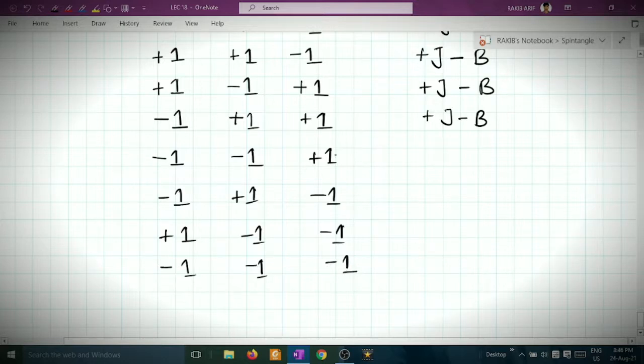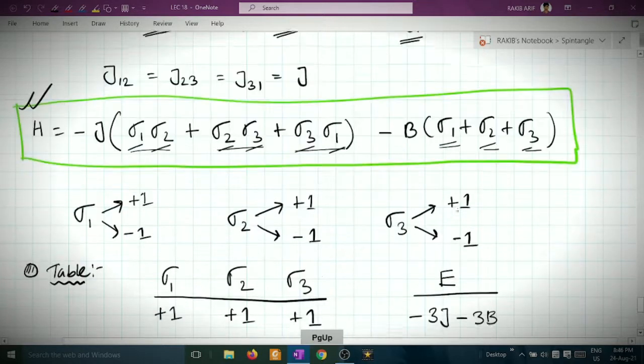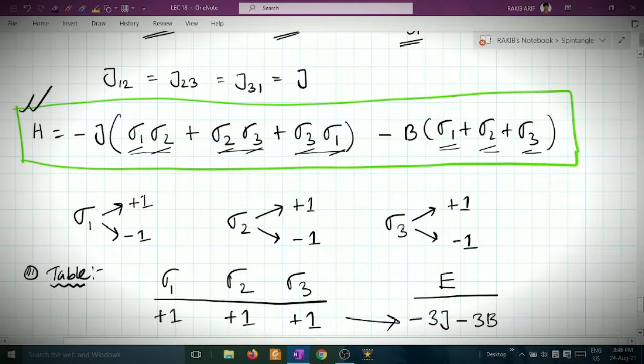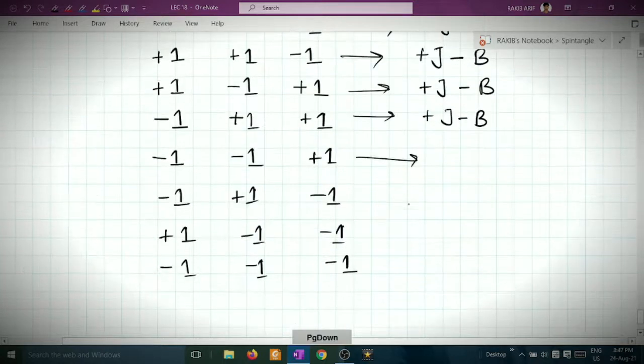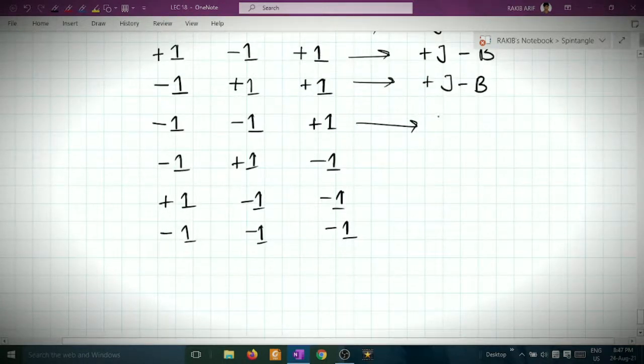Now calculating the energy for this thing, what will the energy be? Let me mark this. Therefore here there are 2 minuses, so this term will be minus, this term will be minus, this term will be plus, therefore j plus j minus minus plus, this means minus 1 minus 1, 2 minus 1, there will be a j plus b term. Okay, that means 2 minus gives plus j plus b, and this will also be the same.